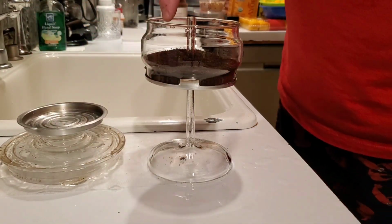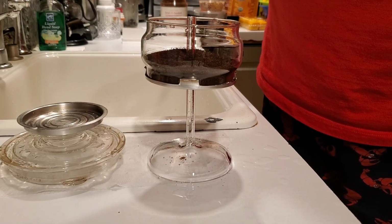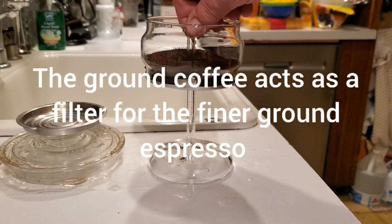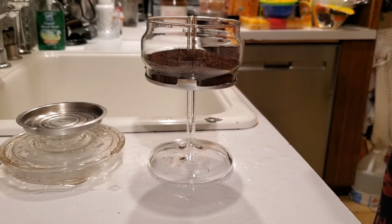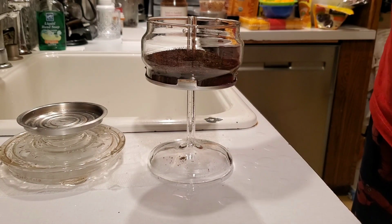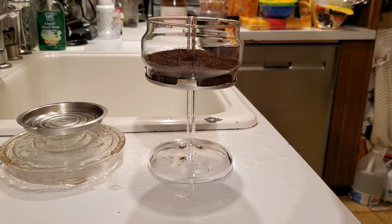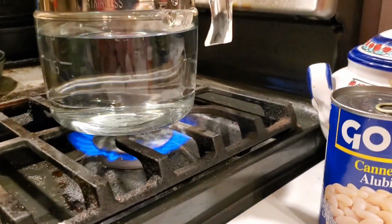So the ground coffee goes first, the costly ground coffee, and I grind it just a little bit finer than a perk grind. And on top of that, you put the finely ground espresso so it doesn't go through the other coffee, it actually acts as a filter. Okay, so we're going to wait for this to boil, and then I'm going to show you what happens.